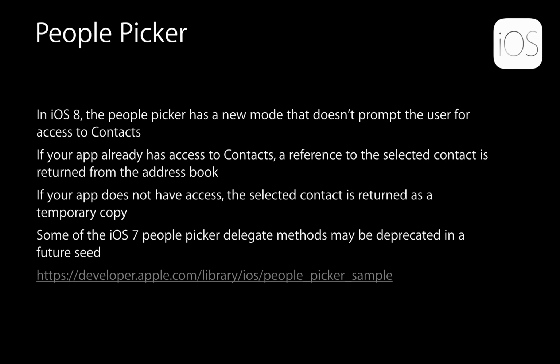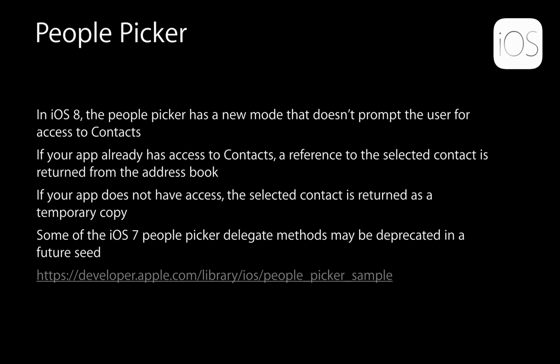Also on iOS, we've now given the ability for you to utilize the People Picker without requesting contacts access to the full address book from your users. This is a great win for apps that don't need the whole address book. Maybe you only need to send an invite to one person, you're going to share every so often with a single user. But note, this will provide only static information. If the user then later goes and decides to change or update this contact, you will not receive any of that information.